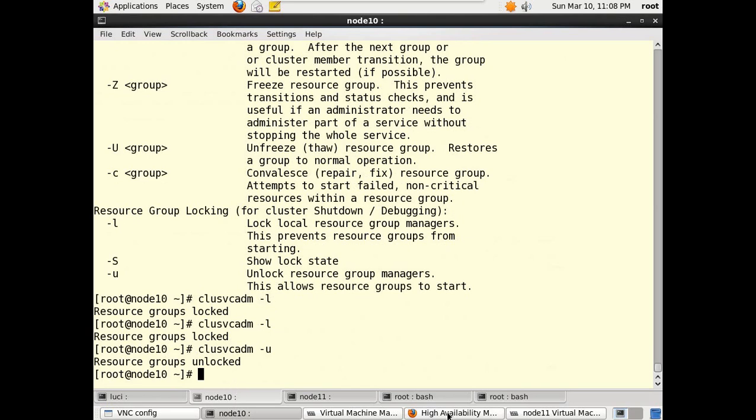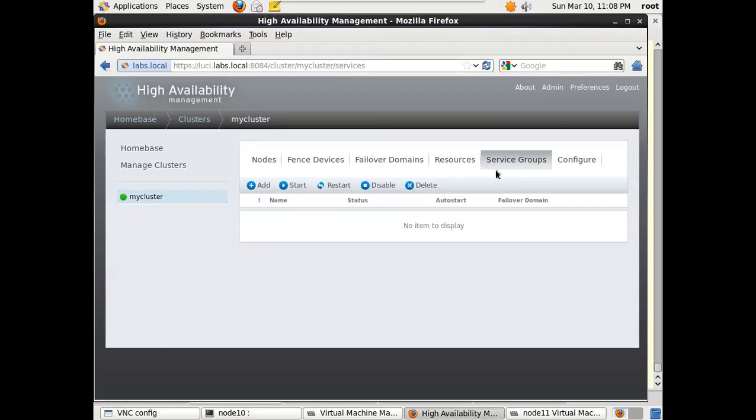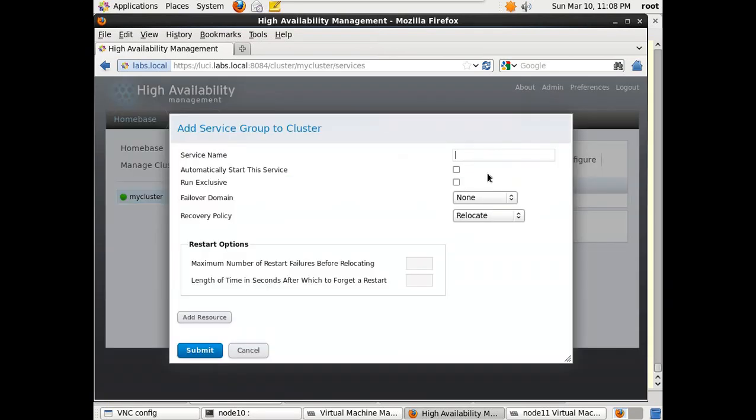Okay, so let us create the first clustered service, which is my web cluster or something like that. Add service group to the cluster. So my web cluster. Automatically start the service? Yes. Run exclusively means if we are talking about any of the clustered nodes, it should be running only one clustered service.